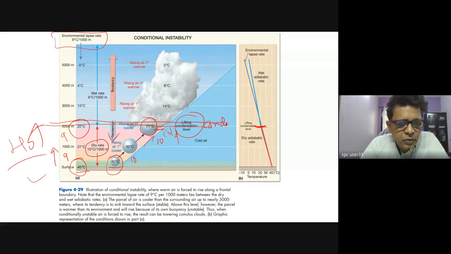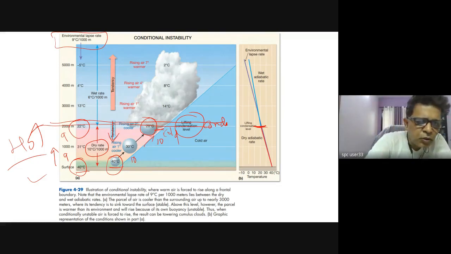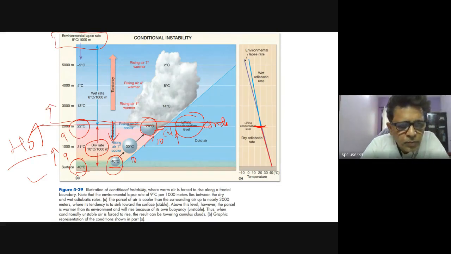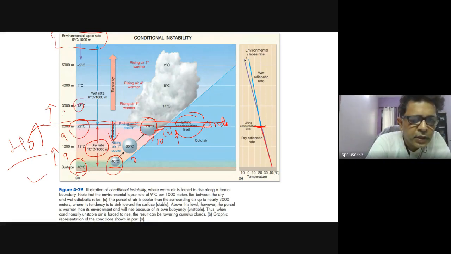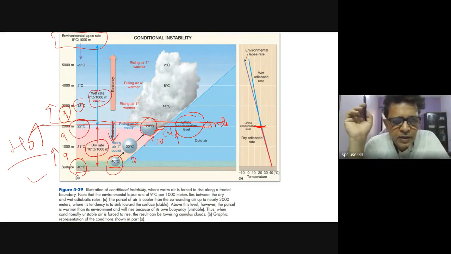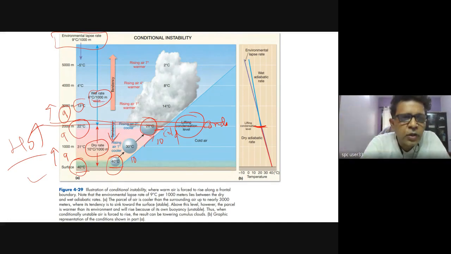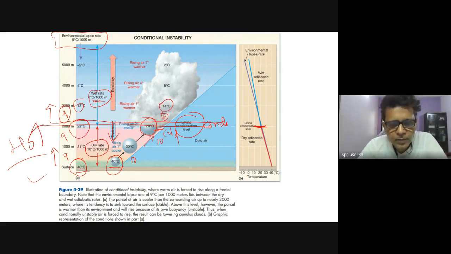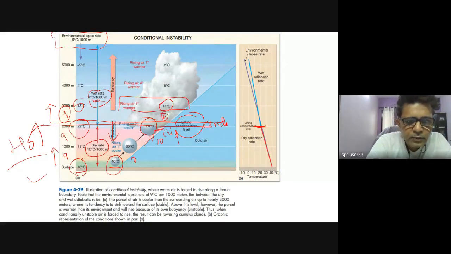After condensation, the normal air is going to drop by 9 degrees. So from 22, it comes to 13, another 9 degrees. But because condensation happened here, it will now fall by 6 degrees. So from 20 degrees, it will come down to 14. Now what is the condition? That this becomes warmer. This becomes warmer by how many degrees?